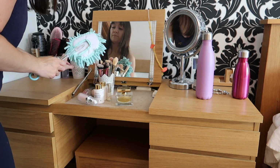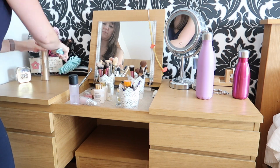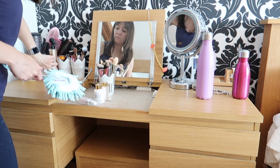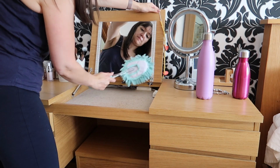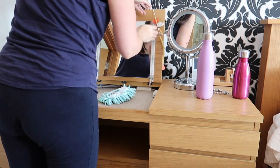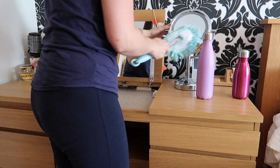The head on this is actually washable, so I can just dust with it and then chuck it in the machine, so that makes it super eco-friendly, and it also means I don't have to buy more. I like not running out of things, so in the amount of time it takes to wash and dry it, I have it back. So I've got two: one on the duster and one in the wash, so I've always got one to hand, which is great, and I find it picks up really well.